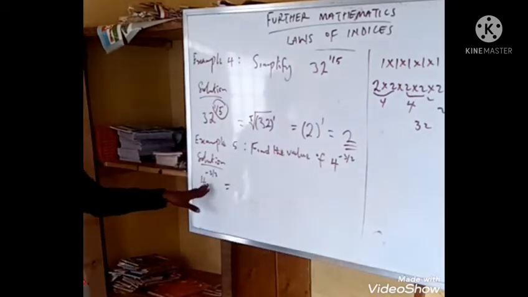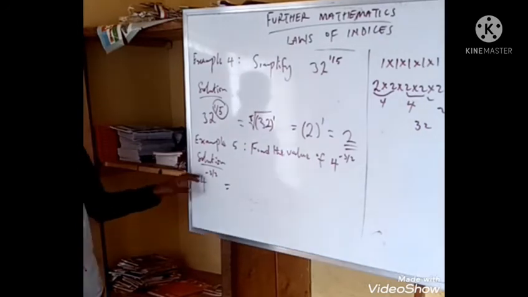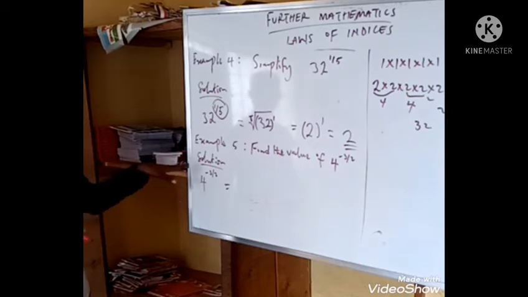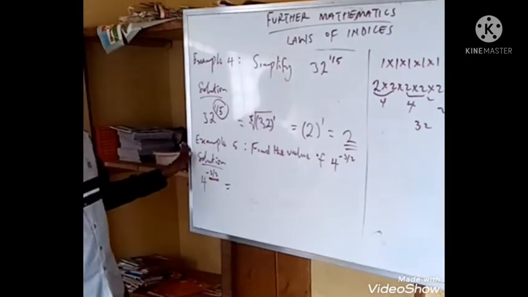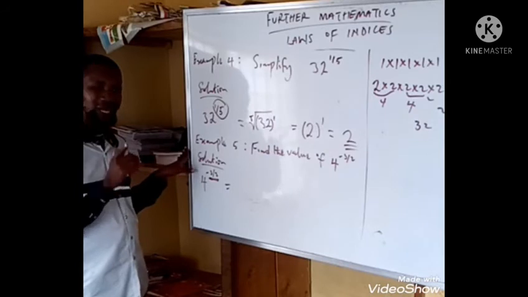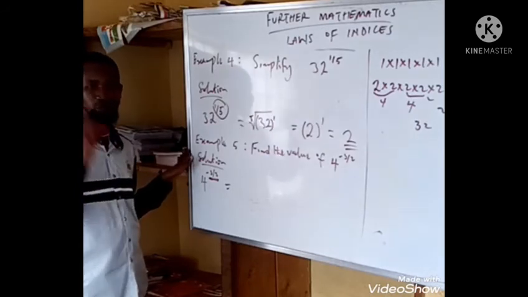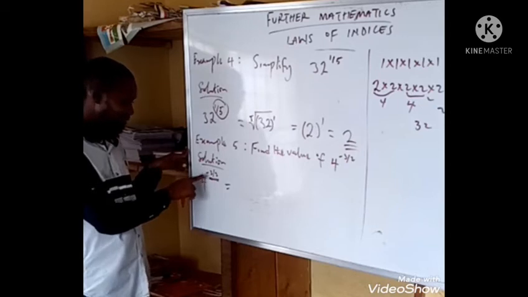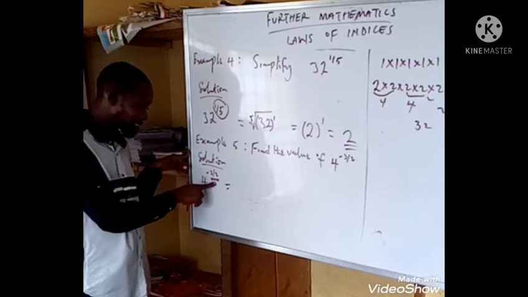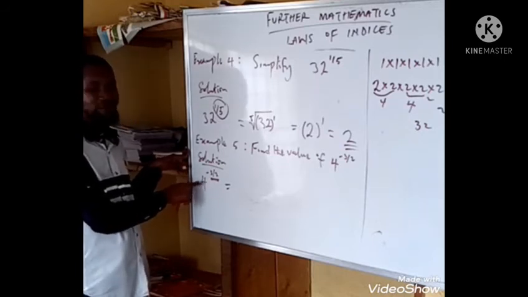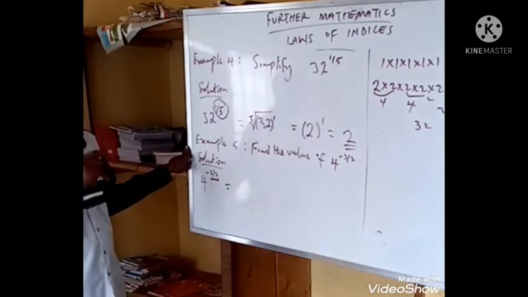Now, if you are following me very well, you're going to observe that this question which you have here has broken some protocol. As far as the indices are concerned, the protocol this has broken is that it has a power which is negative. And remember I said the other time that it is not allowed for a power to carry a negative number. So far the power carries a negative number, what it means is that the base must be a fractional number. That is, it has to be a number in fractions.